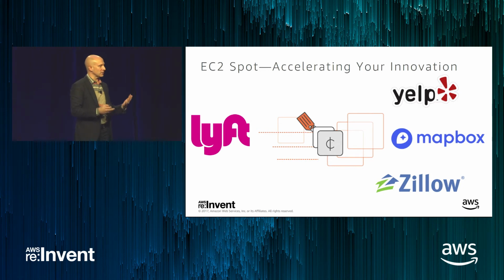Another great customer of ours is Mapbox, which is an API provider for a lot of popular mapping applications. So they use Spot Fleet and ECS to serve tens of billions of API requests every day. They're able to do that because they're containerized, they're stateless. They serve these requests in 10, 50, 100 milliseconds. So that 2-minute notification I mentioned earlier, it's really not a big deal for them.